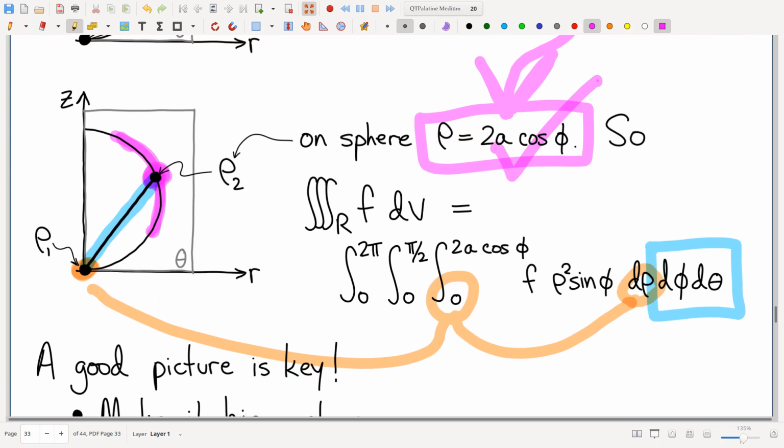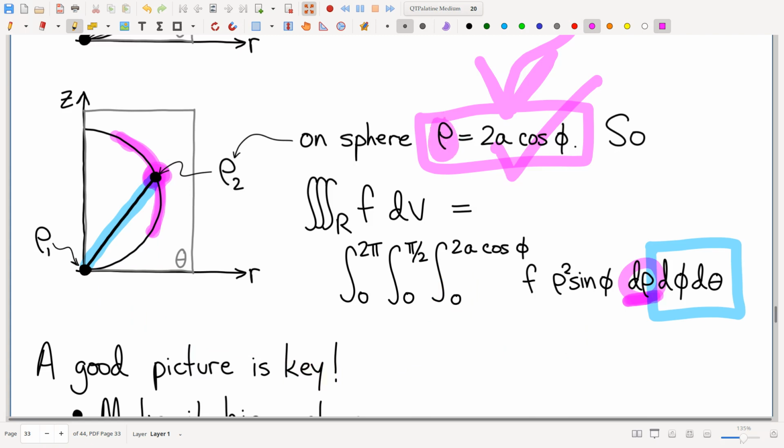Wait a minute, what am I doing here again? Why am I writing this down in the first place? I find it very easy to lose track. I'm trying to find a value of rho. So I solve for rho in that equation. And that gives me my upper bound. Cool?